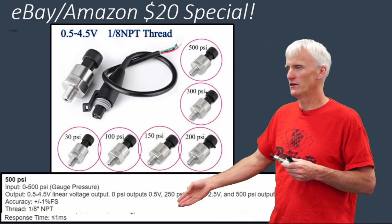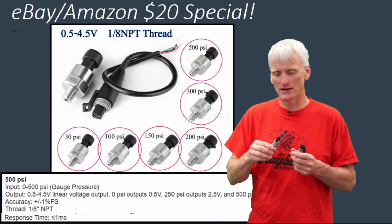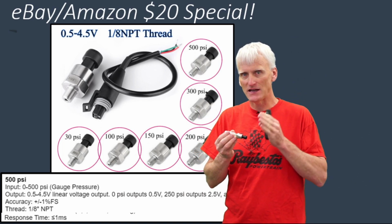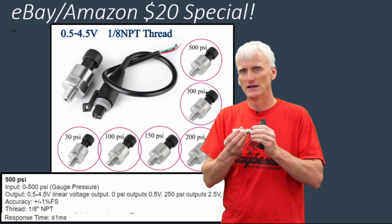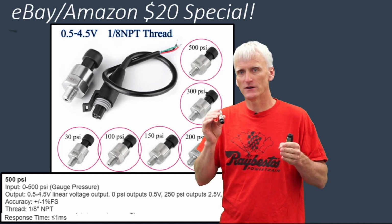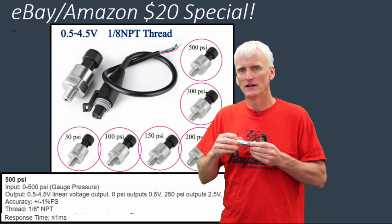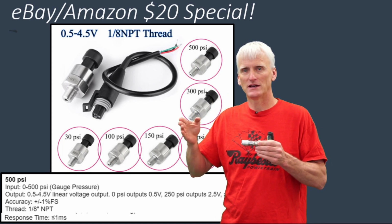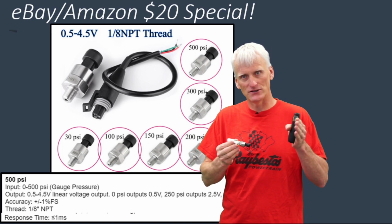But one of the things down here, you can see the response time is less than or equal to 1 millisecond. Now, I don't know if their response time is the same as the output interval of the information that this sensor provides. The speed of these sensors and how frequent they output the information is very important. You're going to see the quality, the high dollar sensors, they output their information about 1/10 of a millisecond or 100 microseconds per output division.